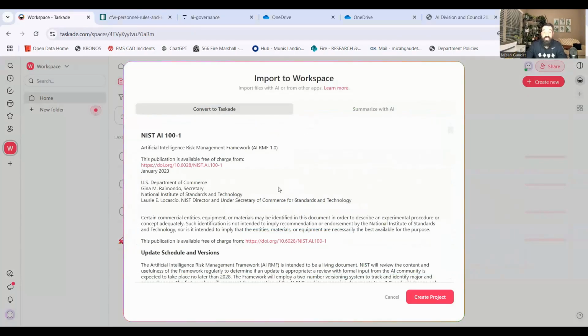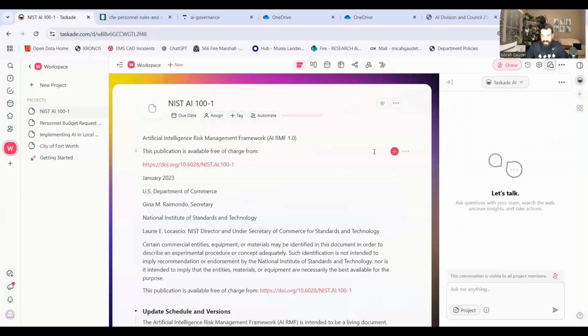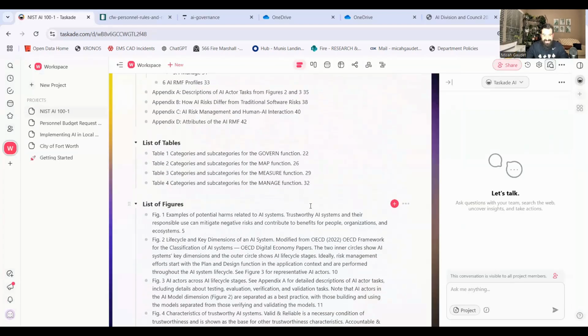Okay, so the project is already uploaded. It took some time to upload this. This is about a 48-page document from NIST, the Artificial Intelligence Risk Management Framework. So pretty extensive project. I edited out the upload part of it. It just took a long time to upload this, but as we'll see, it actually does a pretty good job of capturing all of this information. And I'll show you how robust this thing is.